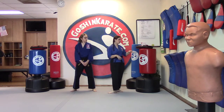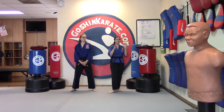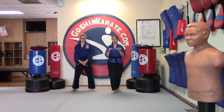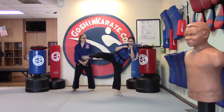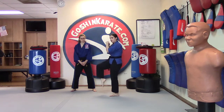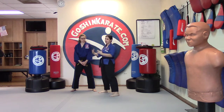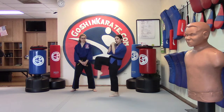Now you can lean on something to help you, but the point of this game is to see how many kicks you can do without putting your foot down. Now this doesn't mean you should be doing bad kicks, but you should be trying to do the best kicks you can without putting your foot down. So you can do this easily with something like roundhouse kicks, and just hold it out there, see how many times you can kick. You can do the same thing with front kicks. Just always bring it back to chamber. Once you put it down, you got to start over. But see how long you can chamber and kick out. Always bring it back to that nice chamber.